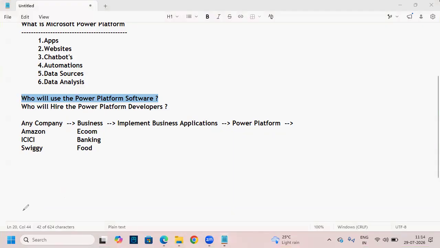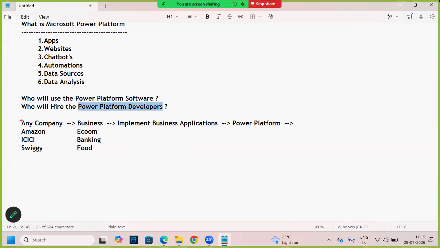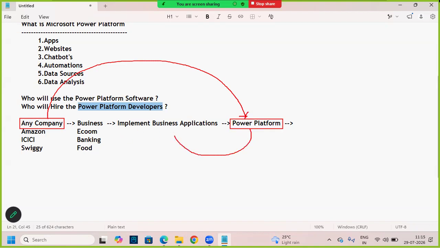Okay, fine. Now the next point we need to understand: who will hire the Power Platform developers? For this question also the answer will be the same. Who will hire the Power Platform developers means whichever companies are using the Power Platform software to implement the business applications.